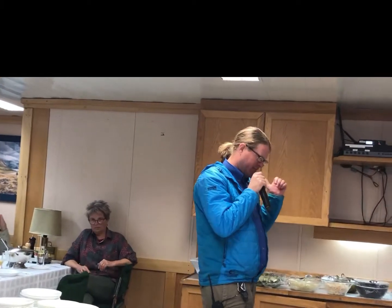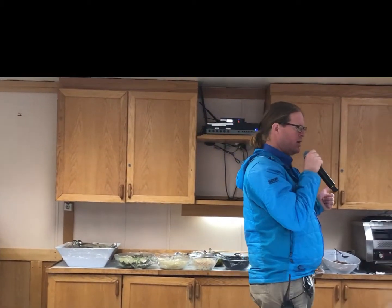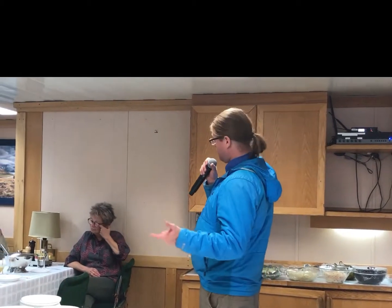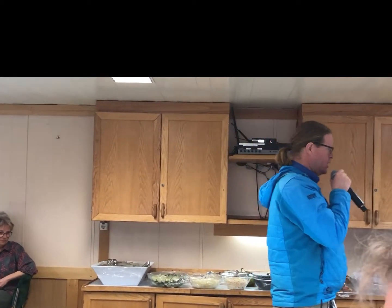Ship tours will visit the engine room and the control room down in the bowels of the ship and let you see what all the gizmos look like down there, ask a few questions, tell you a little bit more about the specifics of the ship. We'll go to the mudroom and we'll talk about the science that the ship was built to perform, did perform, still currently performs, and then we'll go up to the bridge and we'll talk about all the gizmos on the bridge and what exactly everything does and how it works.